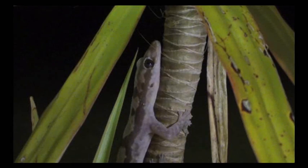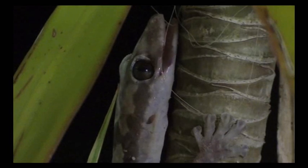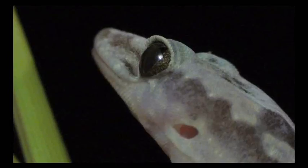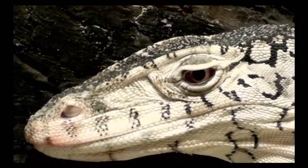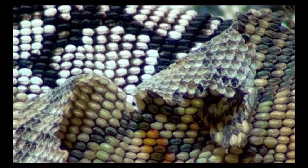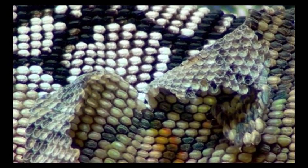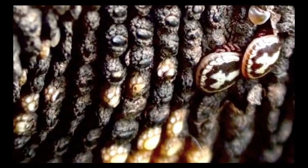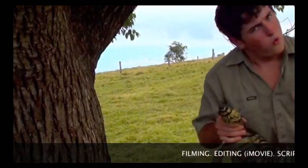In some geckos and legless lizards that have no eyelids, a transparent scale protects the eye, which they clean regularly with their tongues. This scale also becomes cloudy and impairs vision. Once ready, a lizard will begin to rub up against sticks and stones, which breaks the skin up into pieces. It comes off leaving a bright new layer that is now rid of any parasites, such as ticks, that may have lived off the lizard beforehand.